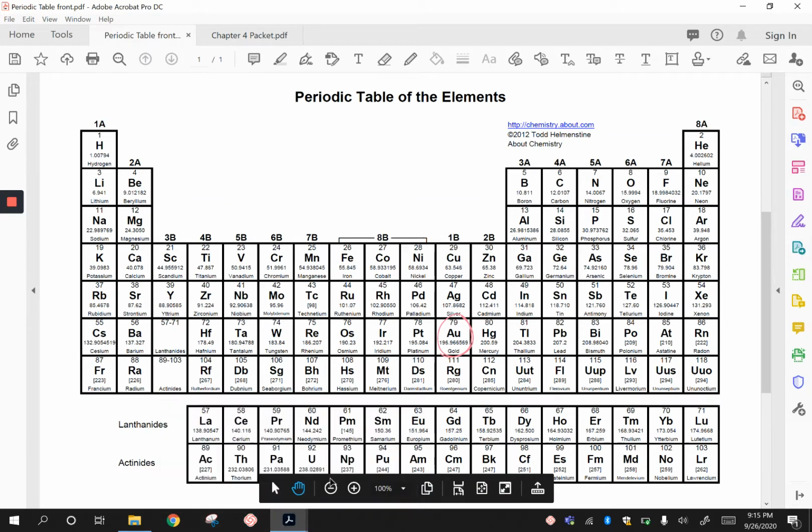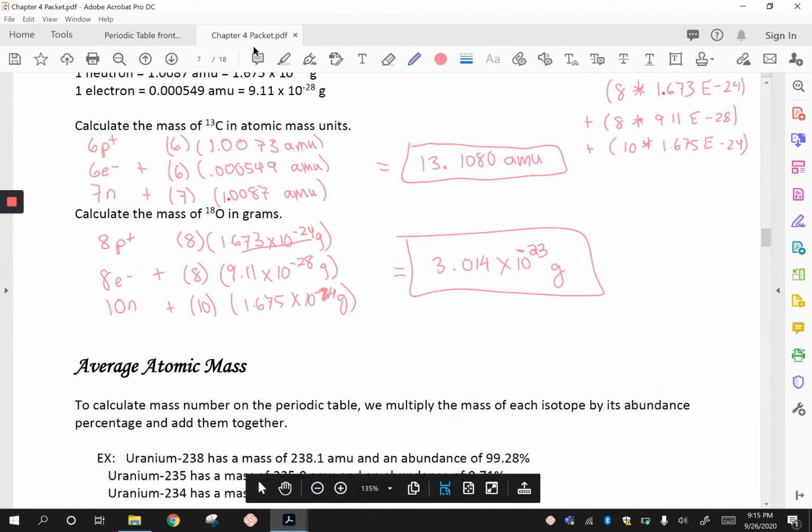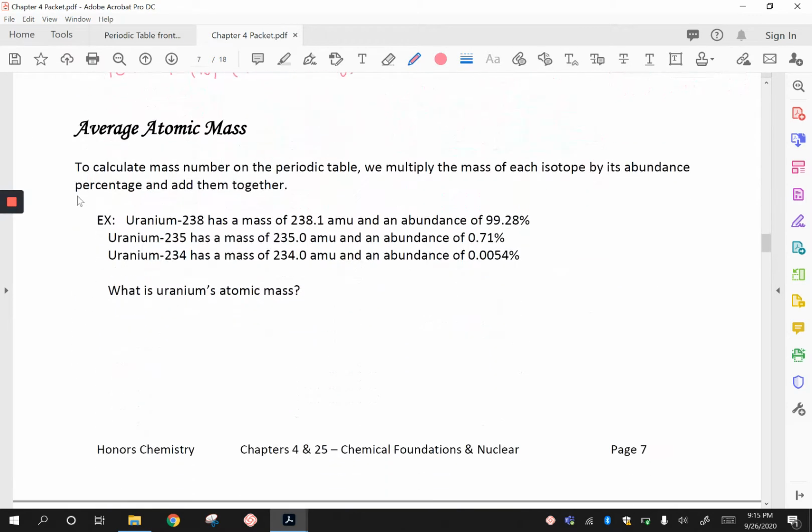Well, what we just calculated was the mass of just one type of isotope. The masses on the periodic table are different because in reality, it's very hard to isolate an isotope. When we look out in nature, the things that are made of carbon are made up of a mixture of these isotopes of carbon. Same thing with oxygen. The oxygen that we breathe is a mixture of the different isotopes of oxygen. And so we take that into account when we record the mass on the periodic table. The mass on the periodic table takes into account the mass of each isotope and its abundance. So let's look at an example here. We call this the average atomic mass. That's what goes on the periodic table.